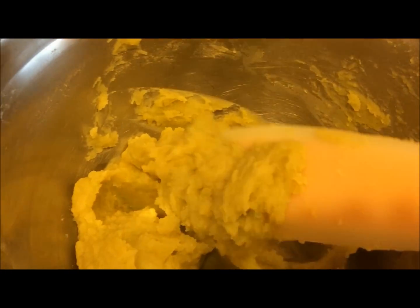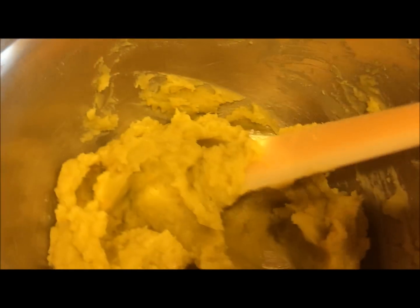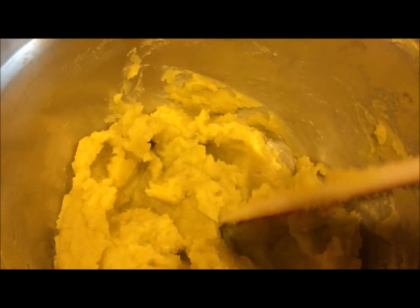You want the paste to be dry and sticky. It was a little bit runny. You can put it on the stove and put it on low and stir it until the water evaporates.